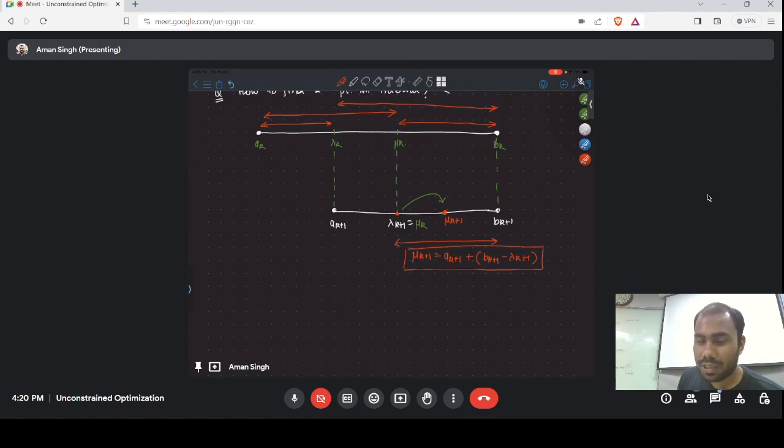This might be very obvious, but there is one problem with this: how do we know? Because in each iteration we have one of the points, correct? But in the first iteration we do not have any point. So how do we select the points in the first iteration? That is also a question. This is good for the kth iteration, but how do we select the points in the first iteration?